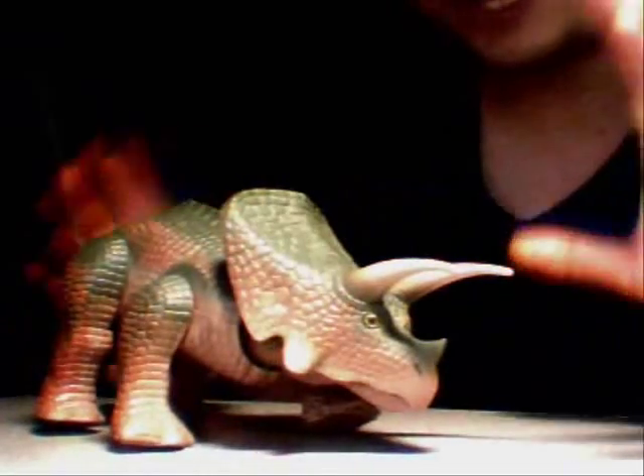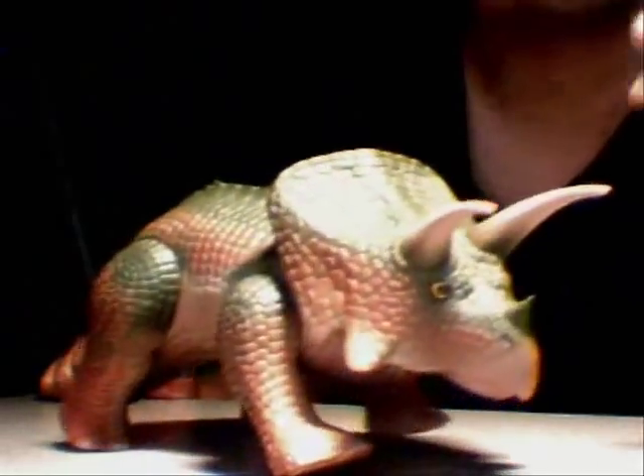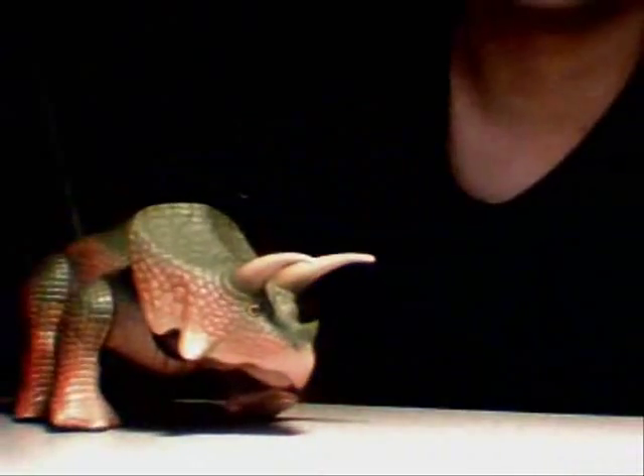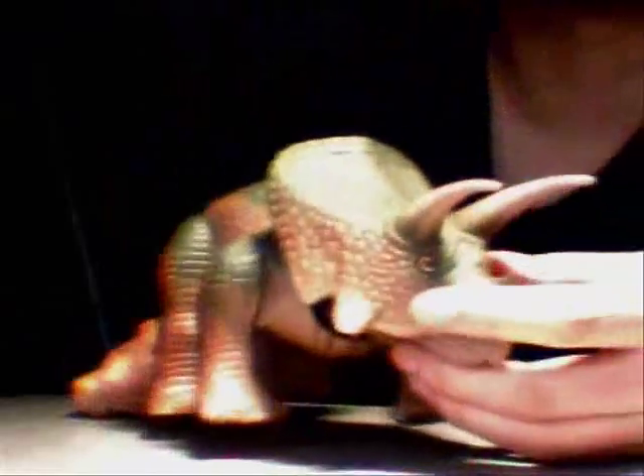So actually a really cool figure already. It has the same walking mechanism as the Triceratops — the head will kind of tilt left to right. Let me show you that right now. So nothing new, but still pretty damn funky. Let me show you that one more time. I think that's pretty much all I want to show you for the dinosaur itself.